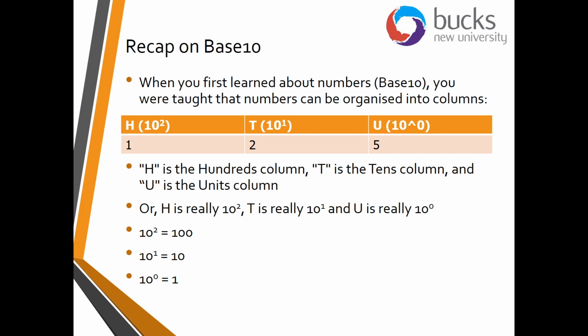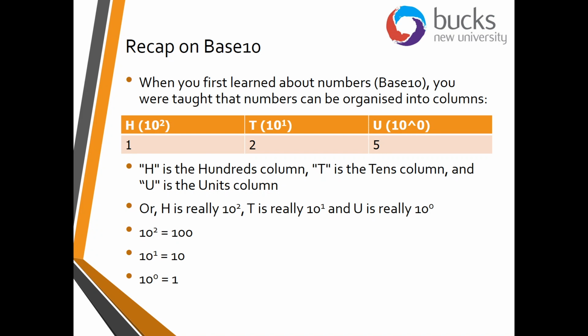What's really happening here, and in maths, we can actually say that the units column is 10 to the 0, the tens column is 10 to the 1, and the hundreds column is 10 to the 2. As we continue to the left, that base power increases by 1 each time. So we go from 10 to the 2, to 10 to the 3, to 10 to the 4, to 10 to the 5, and so on, as the numbers move to the left-hand side. And each time they jump across, we are increasing by a factor of 10.